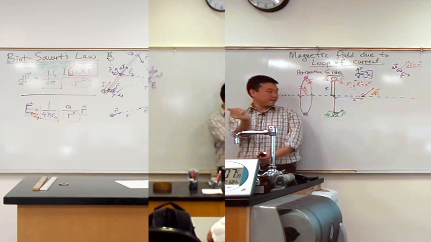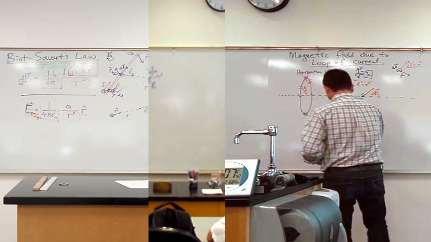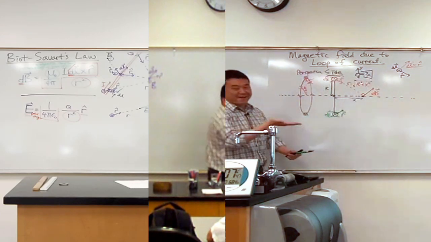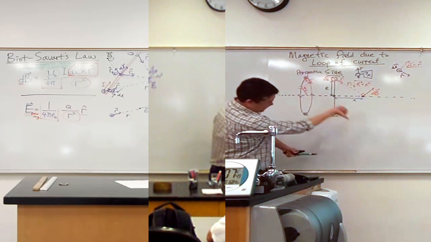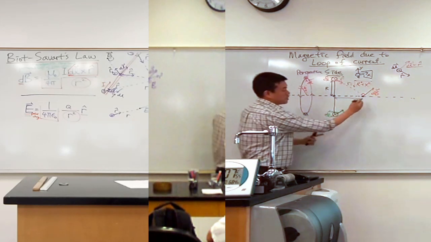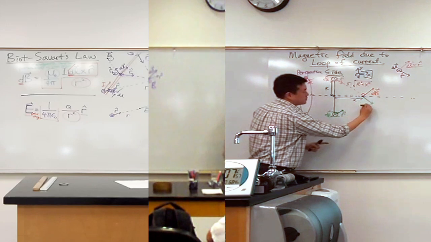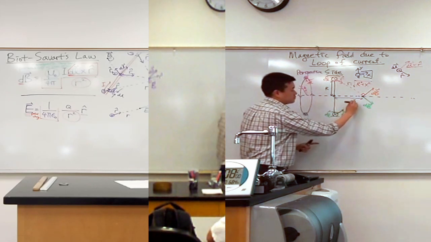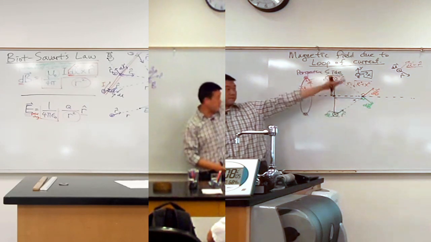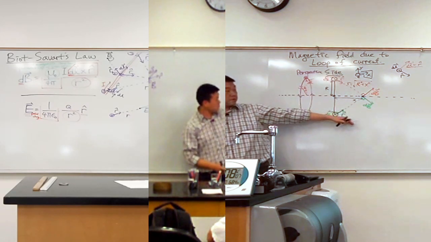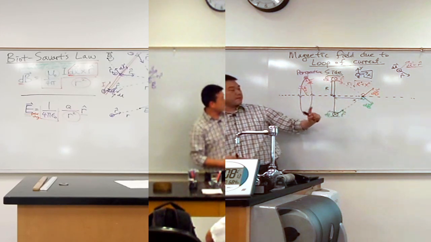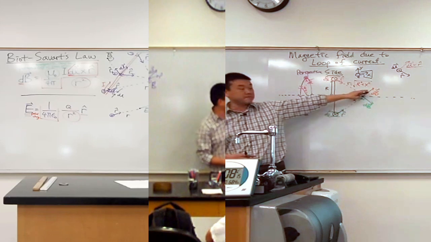DL cross R hat. I'm not doing this right. So DL, oh no, sorry, DL is pointing into the board. Yeah, okay. DL cross R hat. Okay, so my thumb is pointing this way. So the contribution to this portion is down here. This is the dB, and perpendicular to this. So you see the symmetry between the top and the bottom. So this is the mirror image. And so I guess the last piece I need is to argue that the magnitude of this is the same as the magnitude of this.